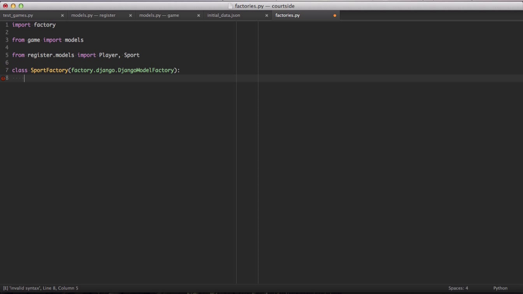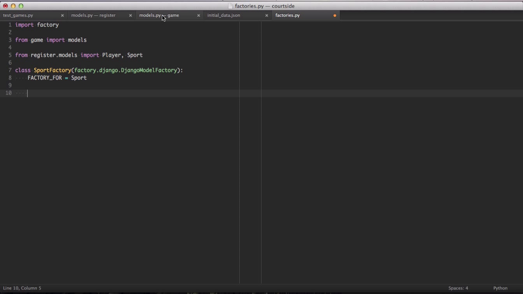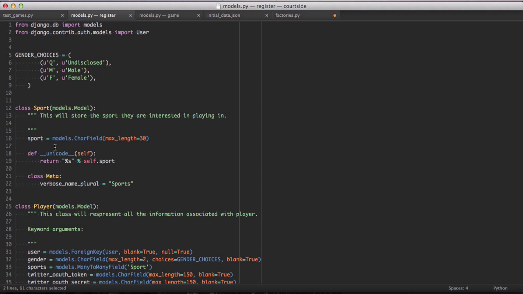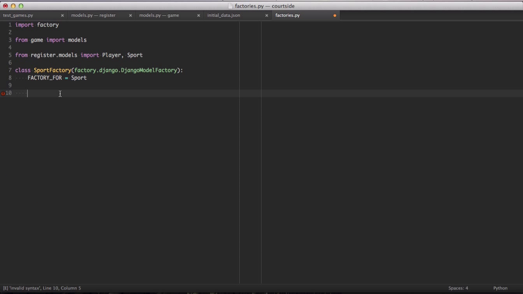At the very beginning you need to set FACTORY_FOR, which declares which model this particular factory is attached to. So we're saying that this is a factory for the Sport model. As you can see here, the Sport model only takes a character field with a max length of 30, which is the name of the sport. Very simple.